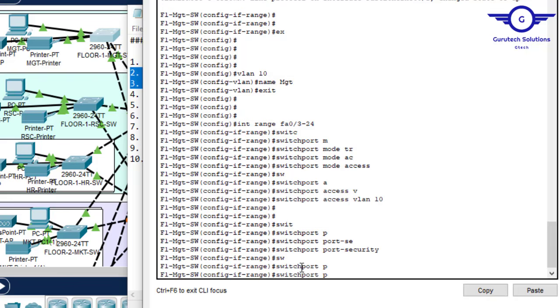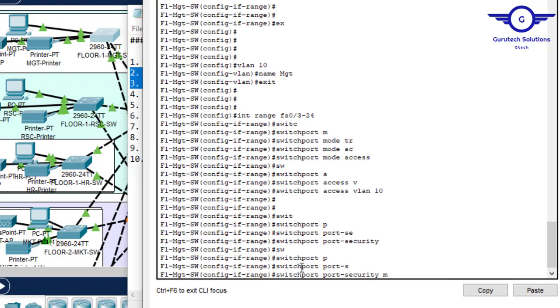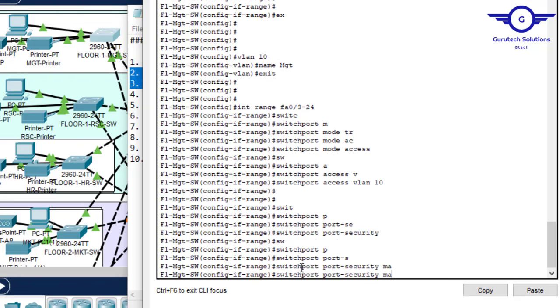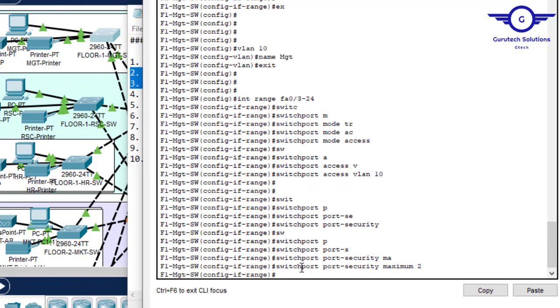just a minute, port-security maximum. We want each port to accept at least 2 MAC addresses, 2 devices. So let's say 2. Okay, then switchport port-security MAC address.